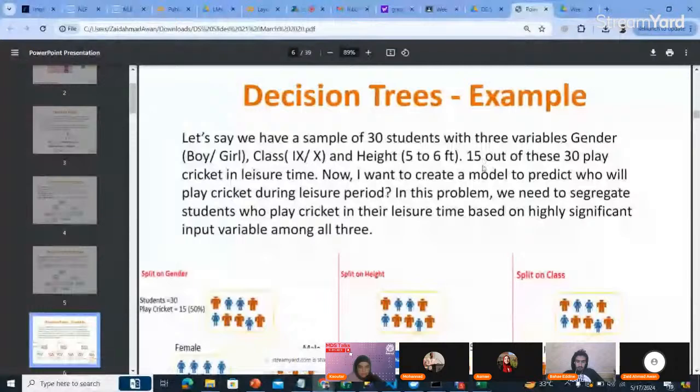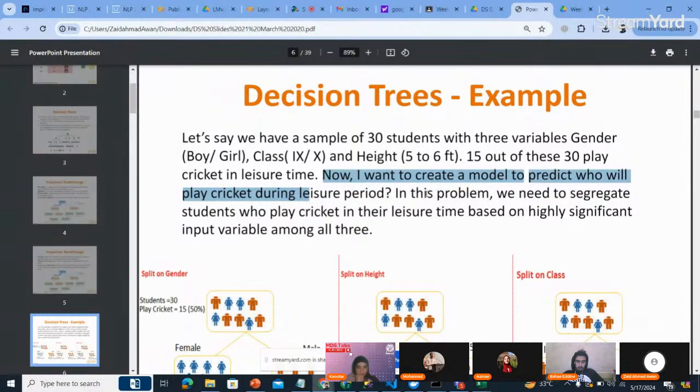Let's say we have a sample of 30 students, with three variables: gender, which is boy and girl, then class, ninth and 10th, and then the height, which is from 5 to 6 feet. 15 out of these 30 play cricket in leisure time, right? Now I want to create a model to predict who will play cricket during leisure period.